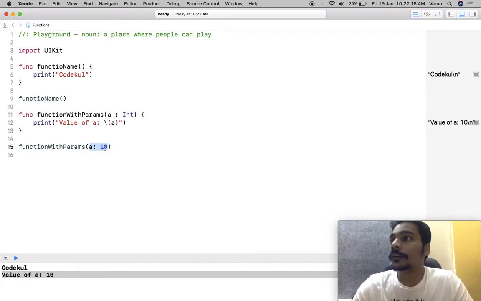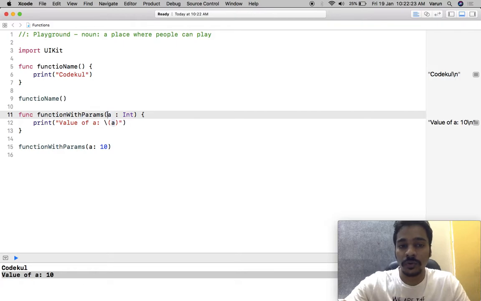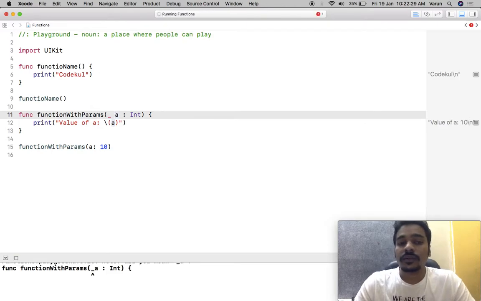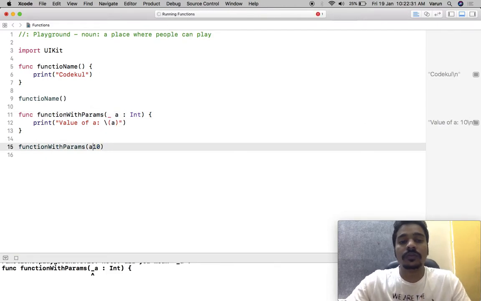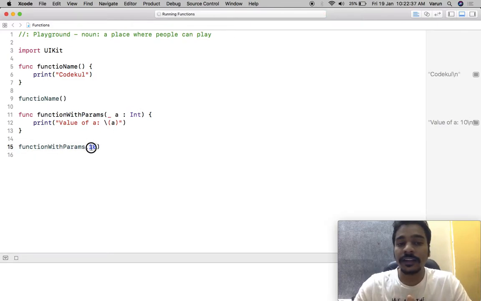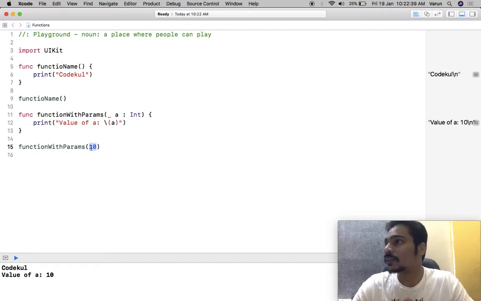What if we don't want to write a variable name over there? For this you need to put an underscore just before the variable name, and a space. This time we are not writing a, we are just passing the value.